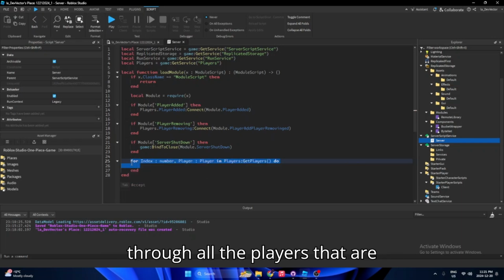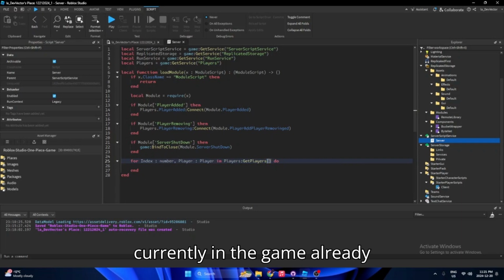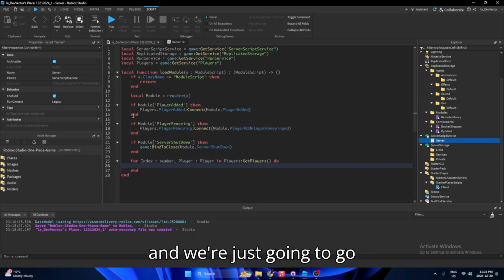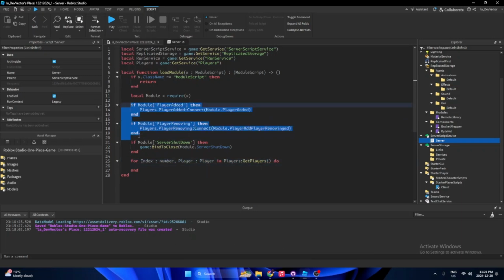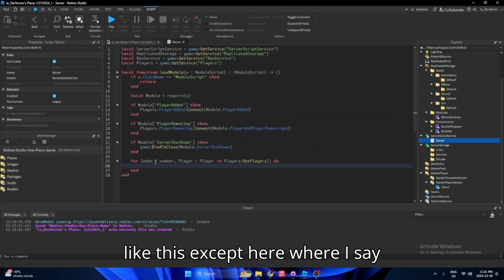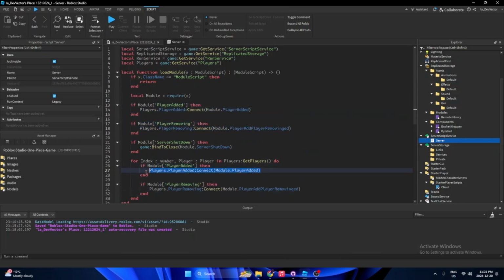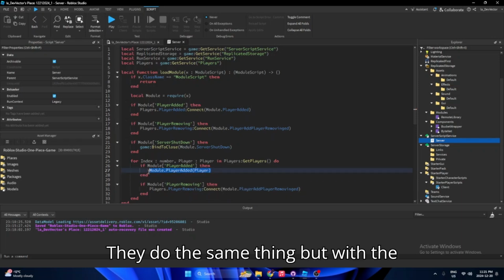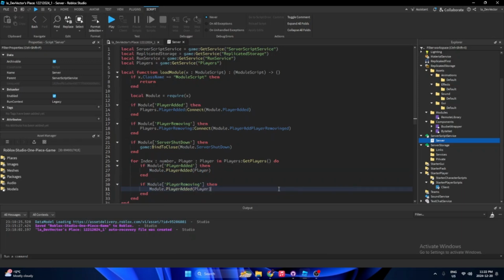So here we're looping through all of the players that are currently in the game already, and we're just going to go like this, except here we're going to say module.player added, and do the same thing but with the removing function.